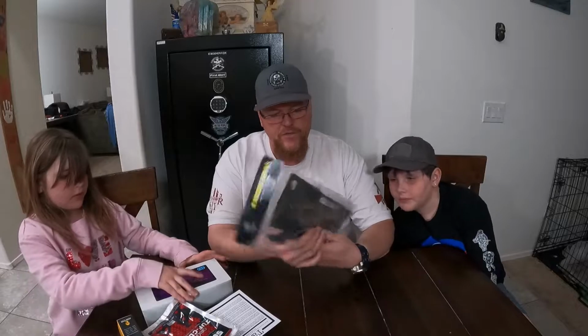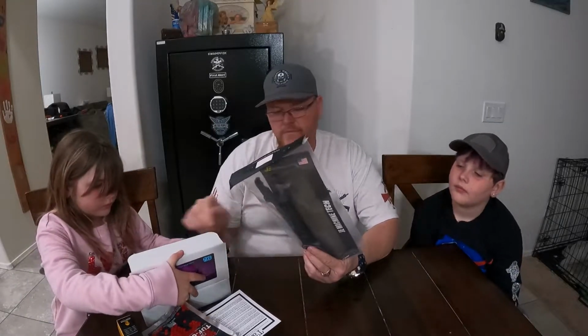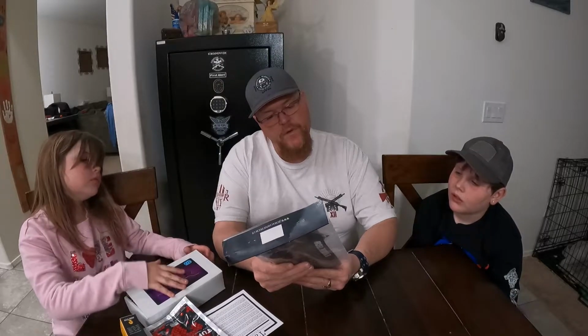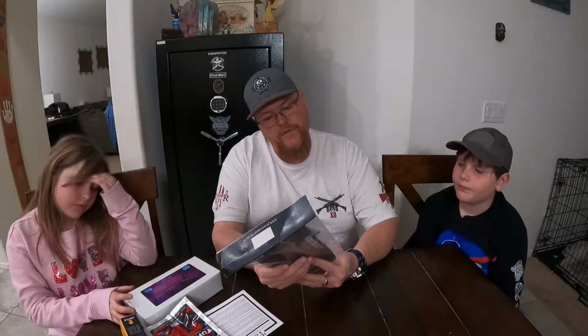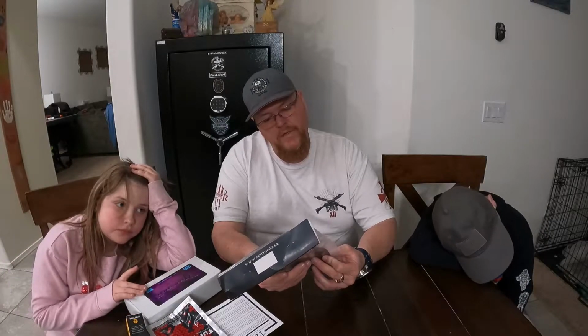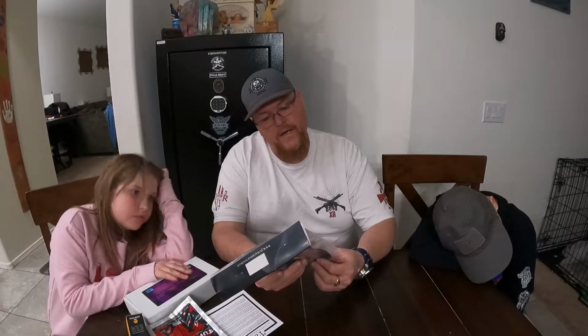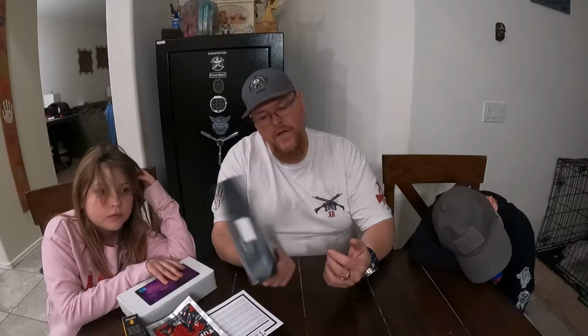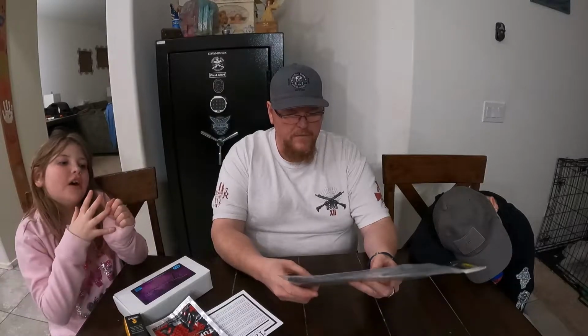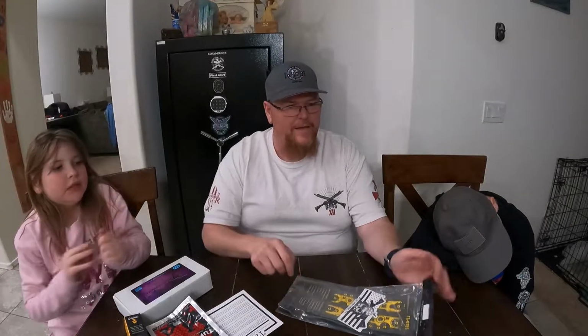Anyway, so JE Machine Tech. That's an AR tool. That's a wrench. It tells you side A, free floating barrel nut, 223, half inch driver, quarter hex, half inch hex. Barrel extension 308, quarter driver. All right, cool, man. It's a neat little tool. And there we have it.